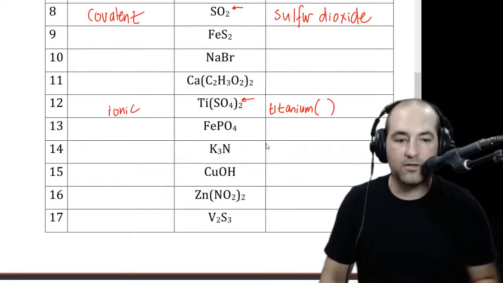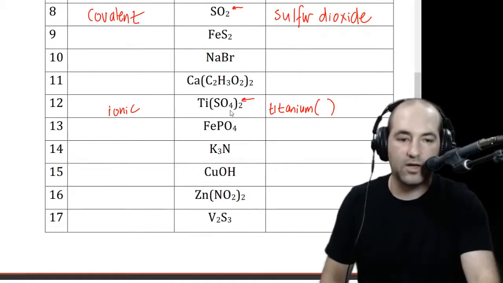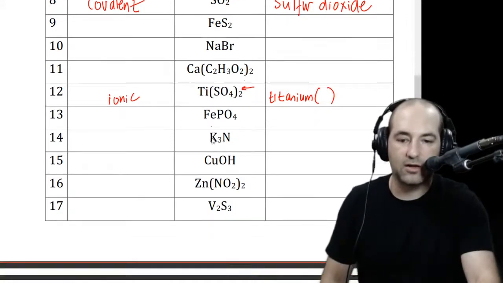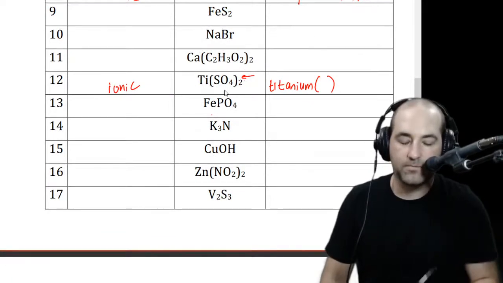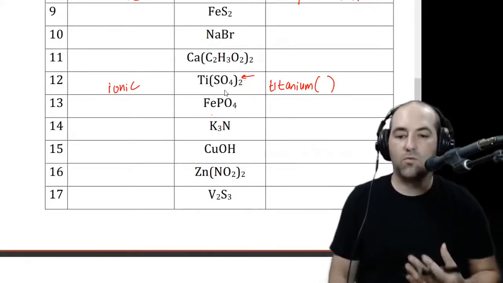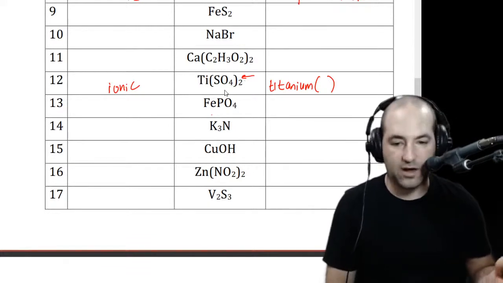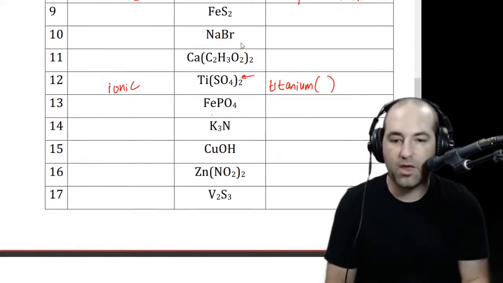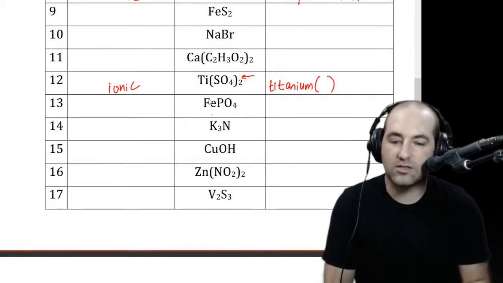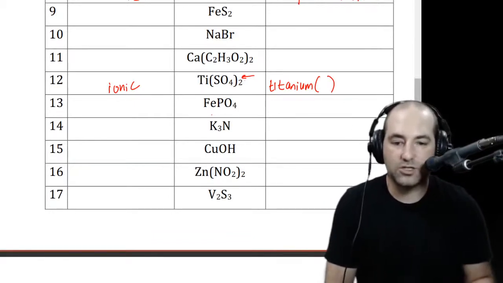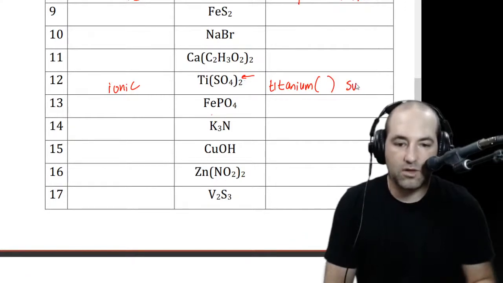And then the other thing that happens here with this one is we have to deal with a polyatomic ion. So the anion here is SO4, and you may not know that one offhand just now. Eventually you will. But you would look that up in the table and we'd say, okay, SO4, that's sulfate, and it has a 2- charge. So that's written sulfate.